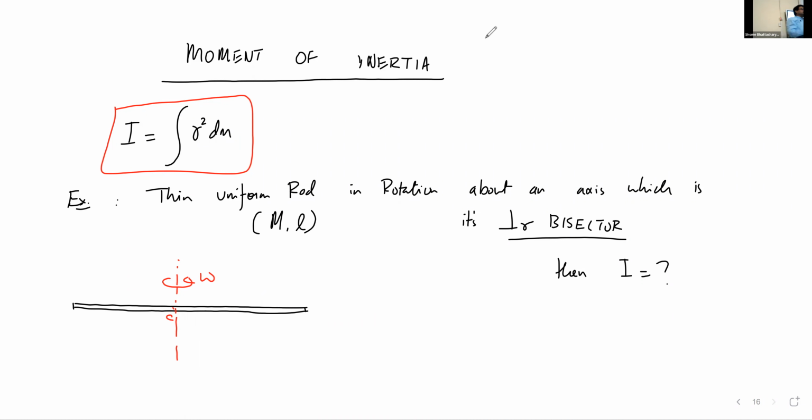Okay. So the same techniques, and not only that, the same types of elements we had seen, we'll see repeated here. Like if it's a linear rod, then we'll just slice it into dx, and we take this as our x-axis. Whereas had it been a ring, then we would have taken r d theta as the dl. Right. So those methods that we've learned earlier in center of mass are going to be equally useful here also. Okay. So let's see how this will work out.